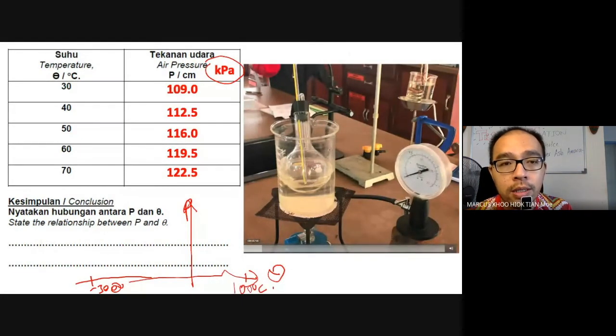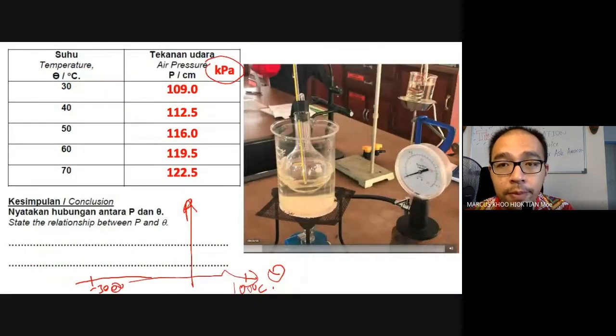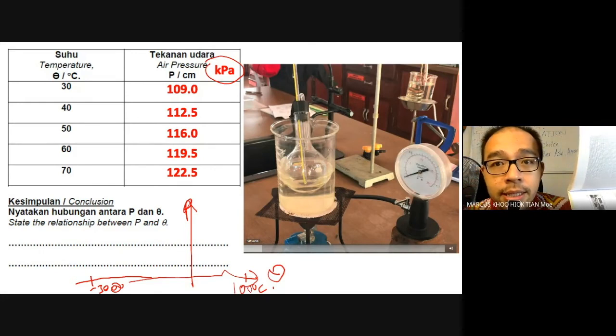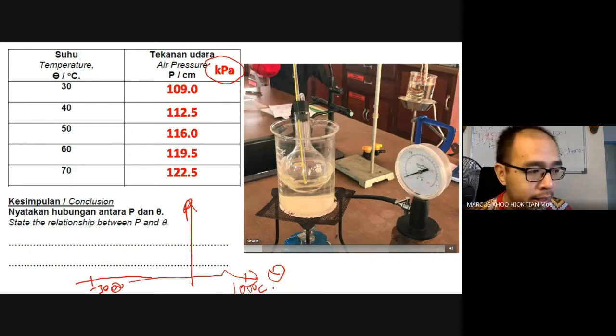Okay, so the second graph, the one we just did, is very similar to this graph. You will have to draw the graphs. This graph, you draw on page 116, and the same thing: you put it horizontally like this. Then these two graphs, you post up on another Padlet.